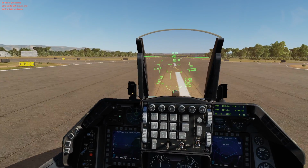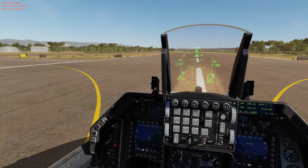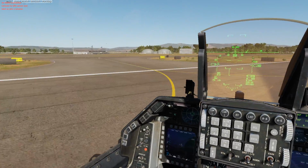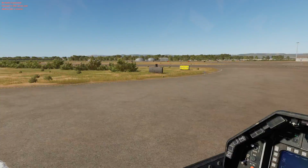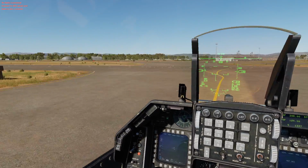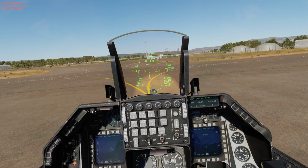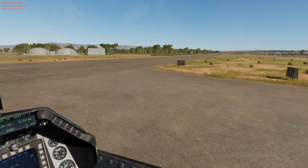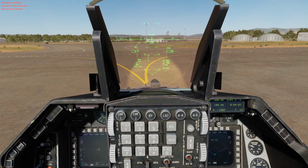And perfect. Now we didn't make this exit, or we probably could if we slowed down enough. Yeah. We're going to go ahead and take this exit and pull the speed brake in. And that is landing the Viper in a nutshell with the overhead brake. Of course, there's a lot more things to go over, like an ILS approach and things like that. But that is the basic principles of landing the Viper as far as the rollout technique and your final technique.